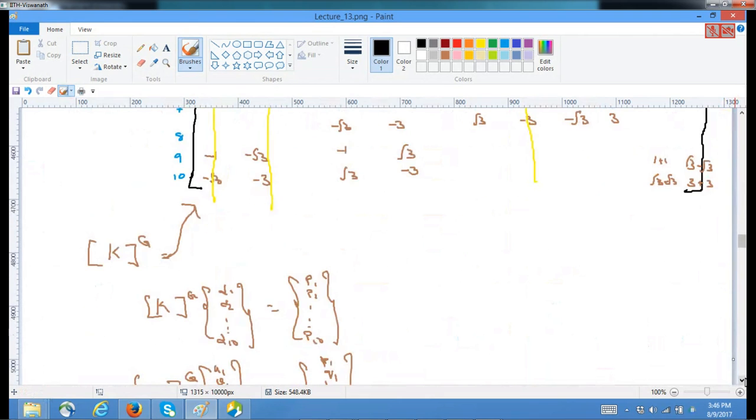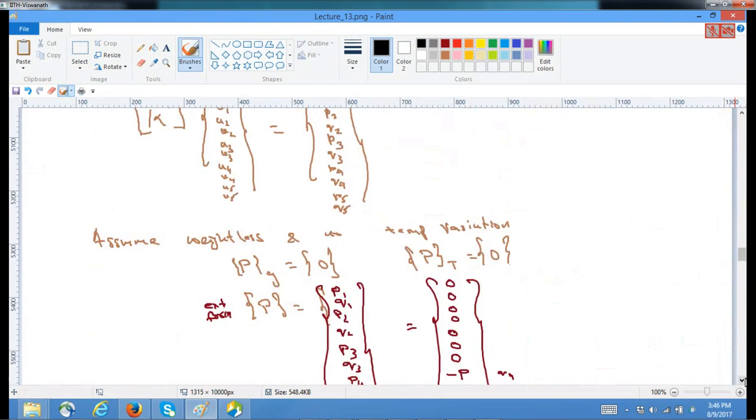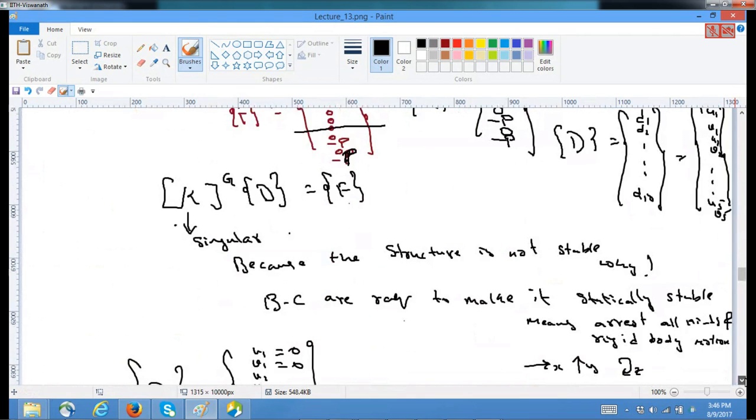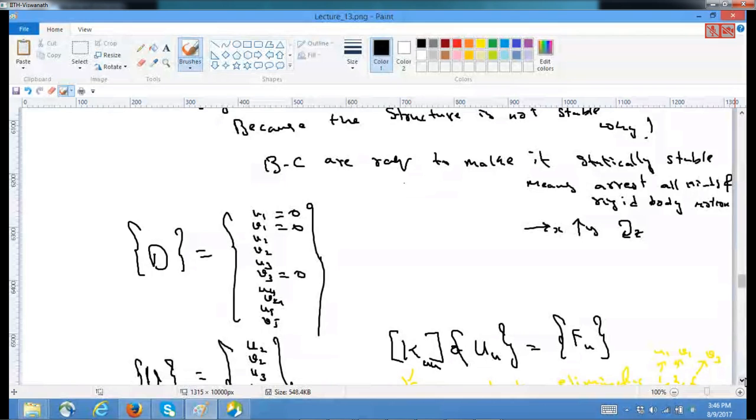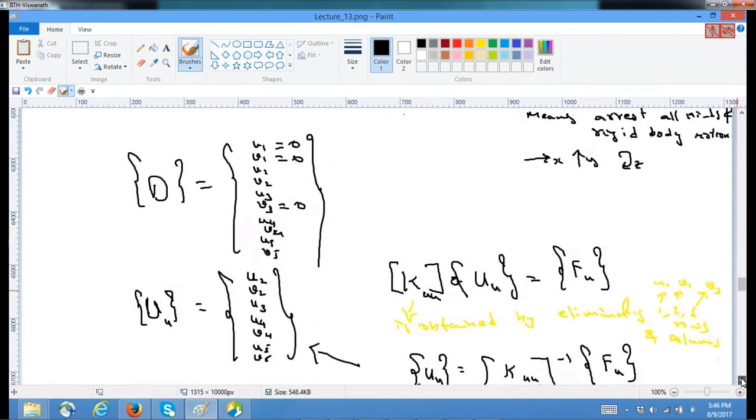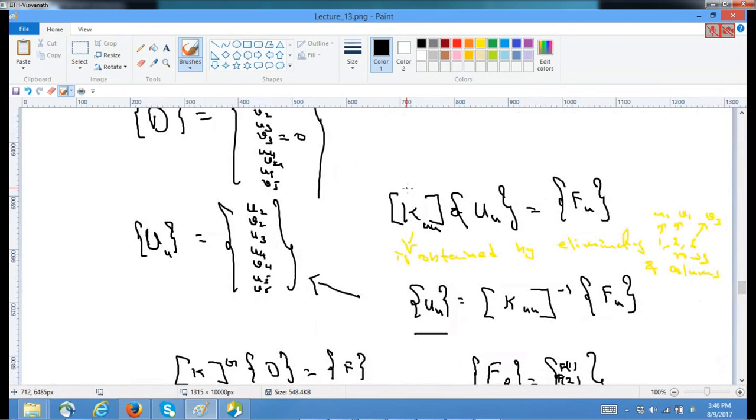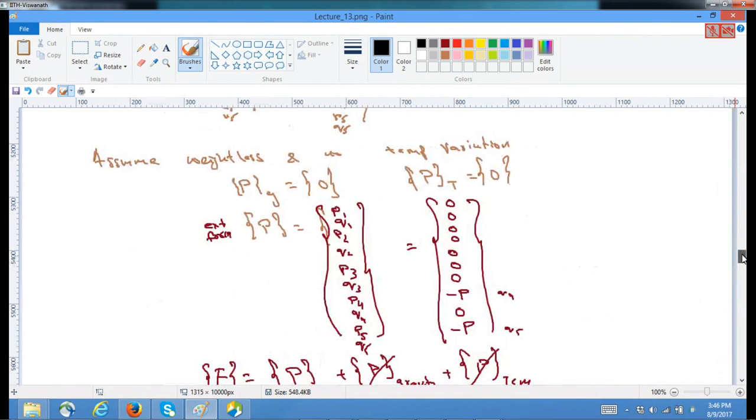So if I put all these 3 into the picture, then I will be able to solve this problem. Now I impose those things by keeping only the unknown degrees of freedom. The unknown degrees of freedom are u2, v2, u3, u4, v4, u5, and v5, which I call uu. Correspondingly, I need to get my Kuu. How do I get my Kuu? I need to eliminate the rows and column entries coming from the rigid body. It's very simple. Corresponding to whatever has been constrained, you remove them or you cross them.